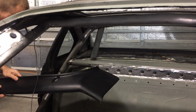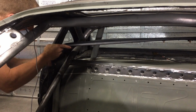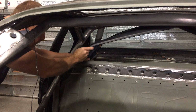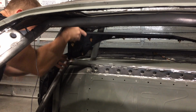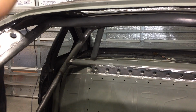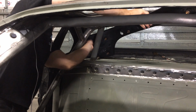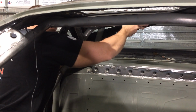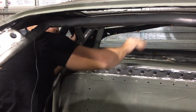So first up is rear window trim. Nope. Maybe. Maybe. I'm going to break it. Nope, that's not gonna happen. Maybe we'll try in from the sunroof. Nope, definitely not gonna work.